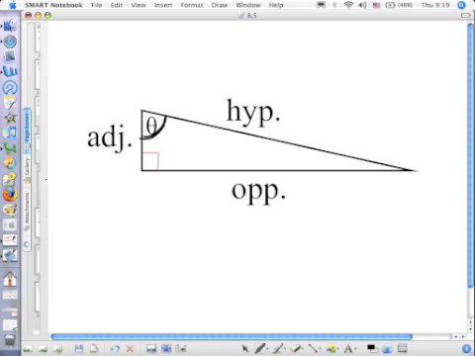Okay, well, if you notice, I have this leg labeled adjacent. And what do you notice about the leg and this little tick mark that I just drew? They're touching each other. So that is your adjacent leg. The other leg, is it touching the tick mark? No, they're not touching. So that is your opposite leg for this specific triangle because of where I've designated the angle.